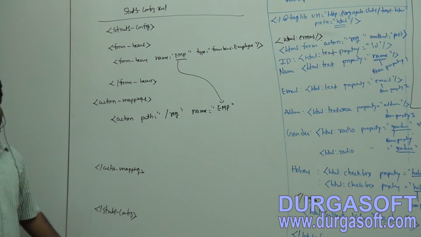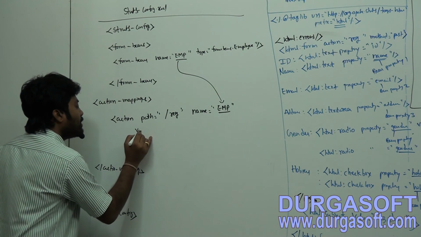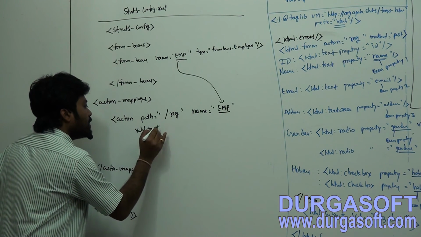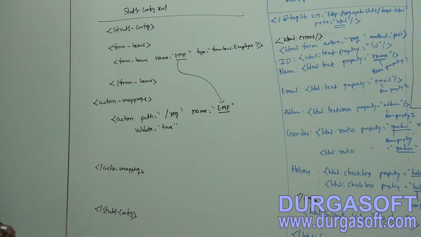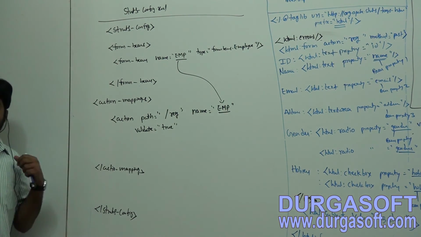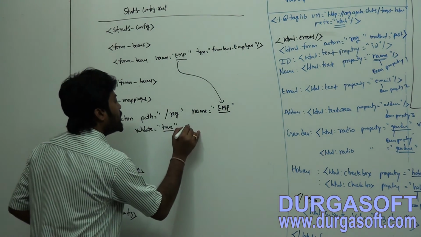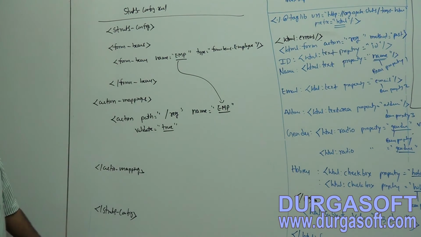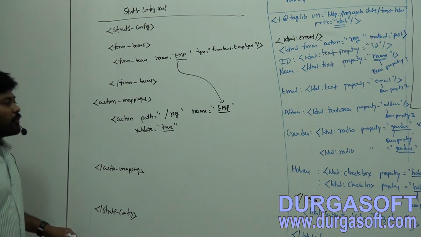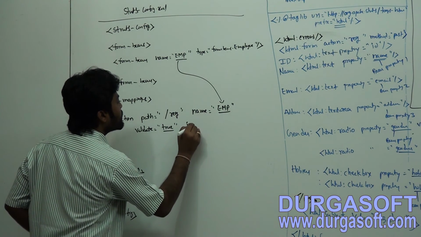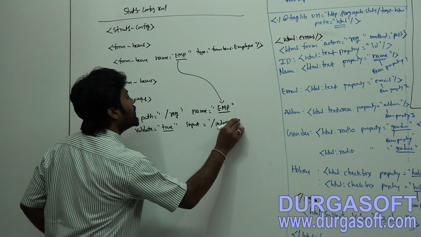And if you want to execute validations in this bean class, then we have the attribute validate. If you configure validate equal to true, by default it is true, so we don't need to configure it. And if validations execute and find any error messages, it needs to return those error messages to the same input form. So that input form name you should configure here by using the attribute input. The form name is index.jsp.